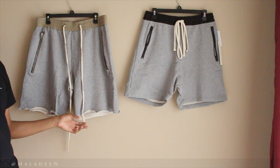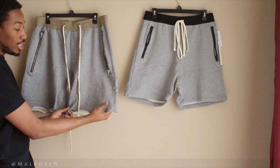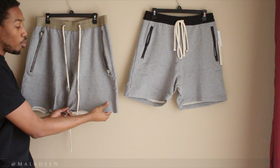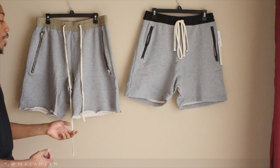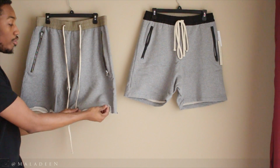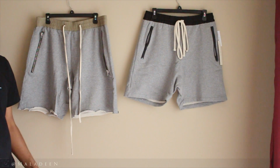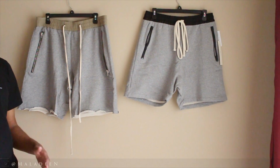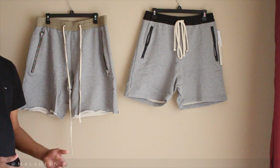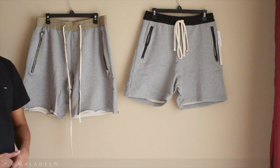And again, for anyone that's tall, definitely take it to a tailor. Have them undo the hem. You can kind of see the original hemline here a little bit. I just haven't worn them a ton since it's been winter. But have them unhem it and just stitch this line down here. That way it doesn't fray up or undo any of the material. And you give yourself about an extra inch or two on the shorts, which never hurts, especially since you're tall. Definitely a recommendation that I have. Again, these are the two shorts. Let's move on to the next piece.